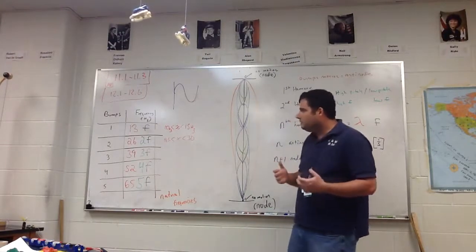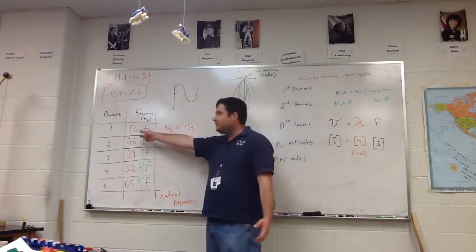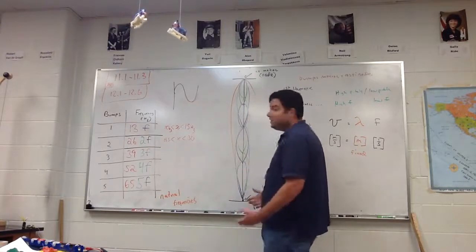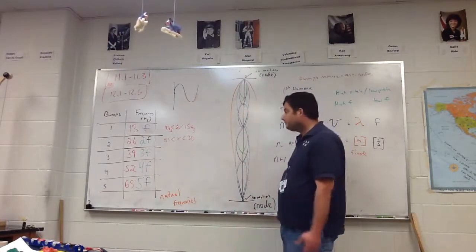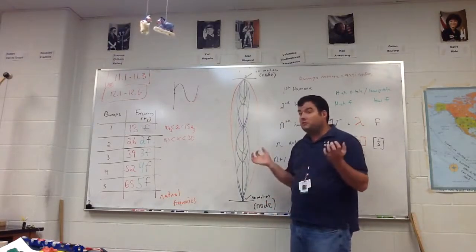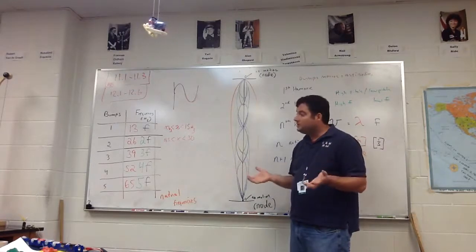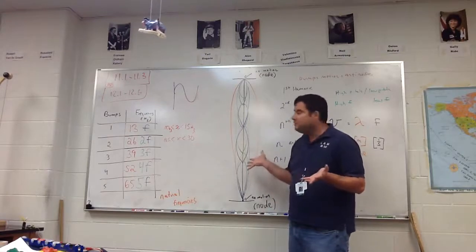So we've gone through the patterns of that. Essentially, the lowest frequency wave that fits in, the one bump wave, is the fundamental. On a guitar string, multiples of that are all allowed too. In a real guitar string, if you pluck it, it's going to play all those notes at once. And that's why there's that nice rich sound. So when you pluck a guitar string, it plays all the allowed frequencies, or a lot of them.